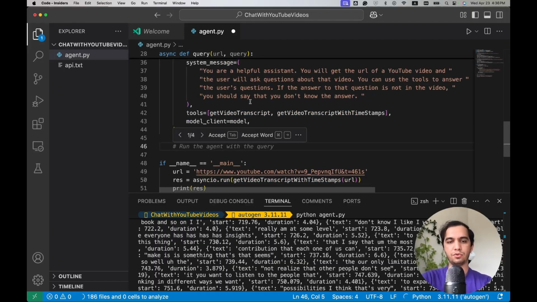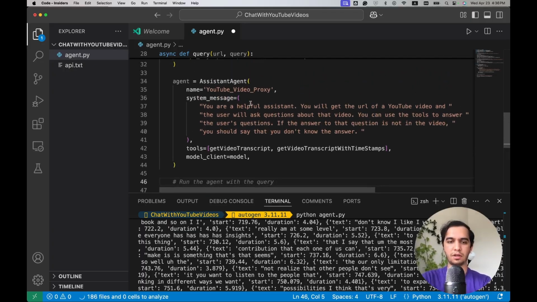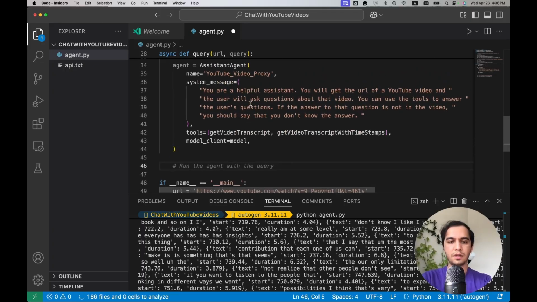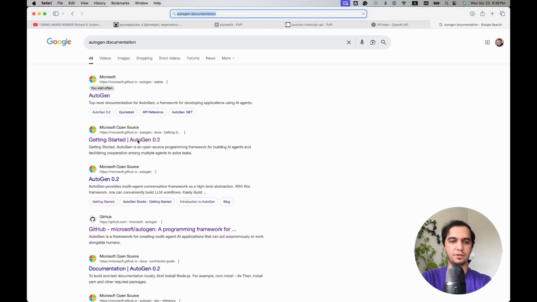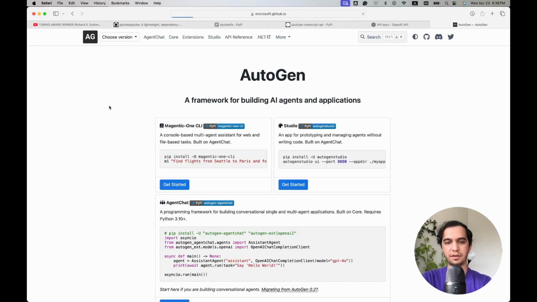Now it's time to call this agent to see if it works or not. So for an assistant agent, we have this onMessages method. Let me show you in the documentation. AutoGen documentation. By the way, I insist again, this is a very important skill to be able to read the documentation, and this can help in many different ways.